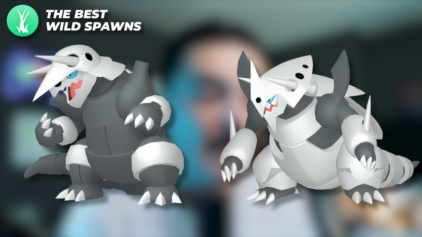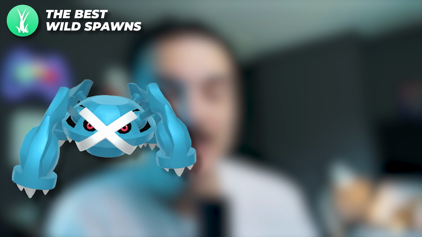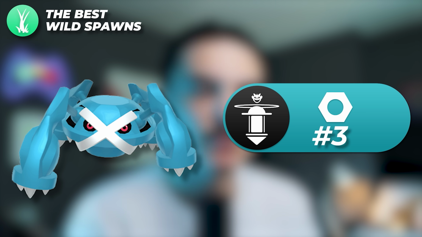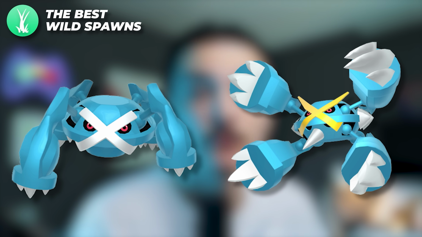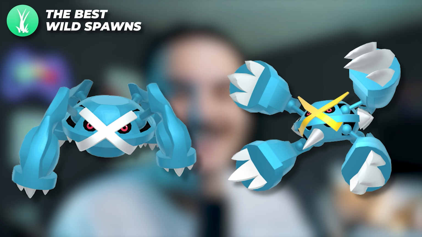Aron's in there, which evolves into Aggron. Of course, Aggron does have a Mega form in the game. If you need a good IV, you can hunt those Aron in the wild. Beldum's in there, which evolves into Metagross. Metagross has seen play in the Master League time and time again, is a good Steel type raid attacker in itself, as well as the Shadow form, and of course does have the Mega Metagross, which unfortunately is not coming out during this event. Would have been a great feature, but we'll have to wait for a future event to get that Mega.